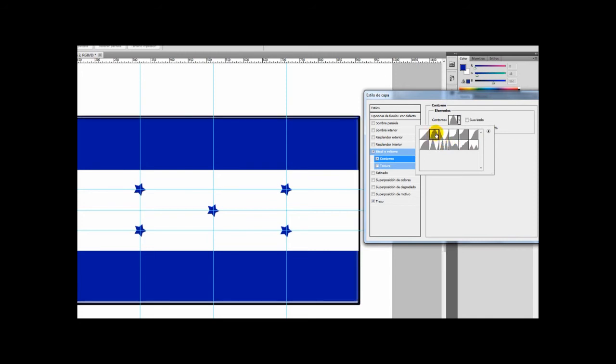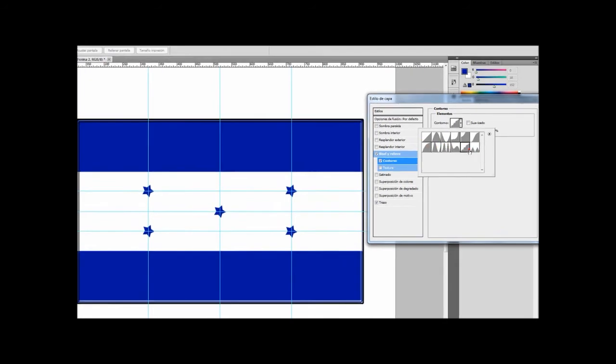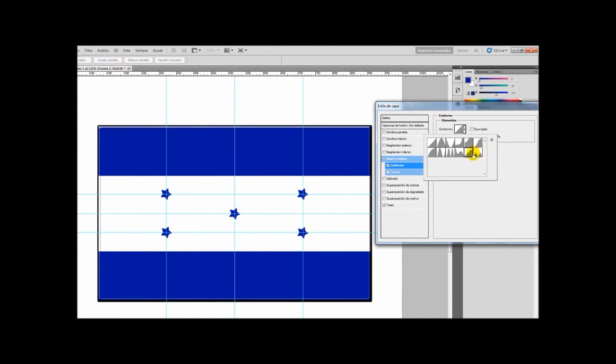We can click on it, we're gonna see the changes. We have many differences in this. This one's one of my favorites. But I'll be using this one here. Leave the range at 50, that's okay.